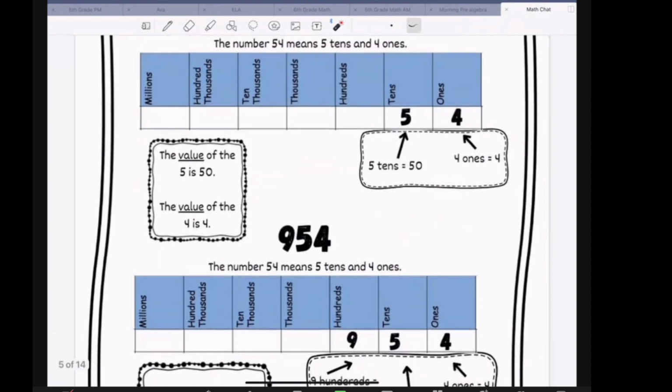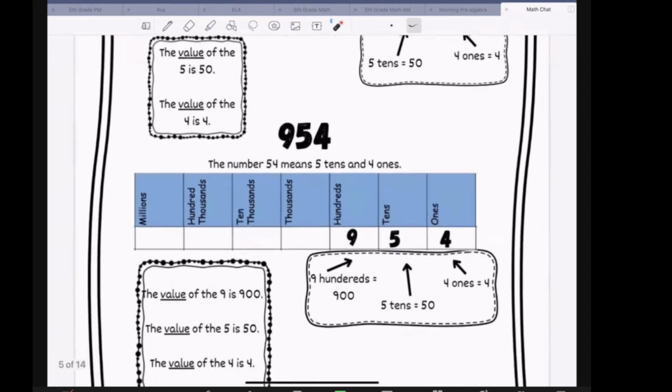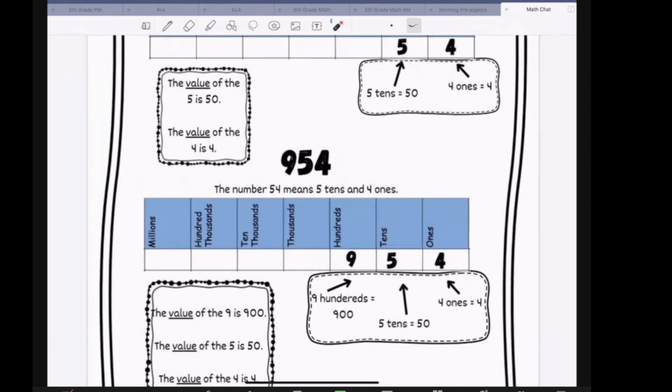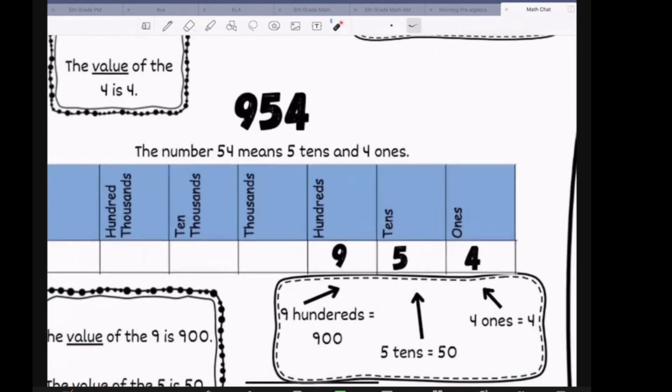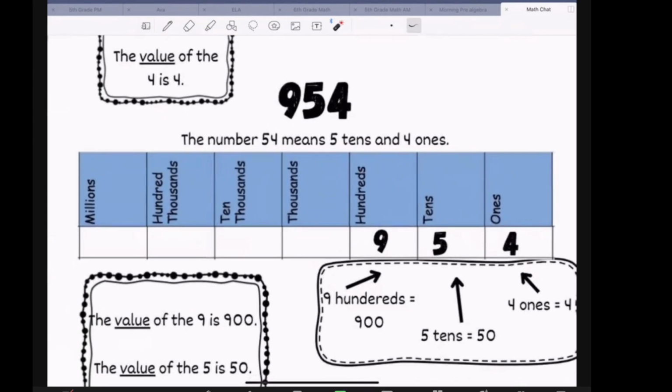Now let's go to 954. We have this same number here, 54, okay? The 5 is in the same place. It's in the tens place. This chart right here is what we call a place value chart, and it goes up to the millions on this paper and in this video, but in reality, it goes on forever and ever, okay? And actually, it goes on forever in both directions. But right now, we're just going to focus on this area right here, which is ones, tens, and hundreds.